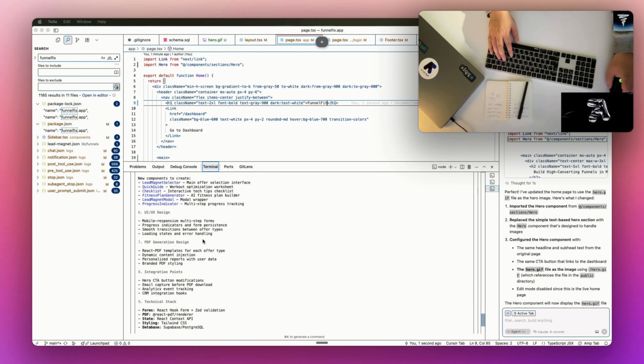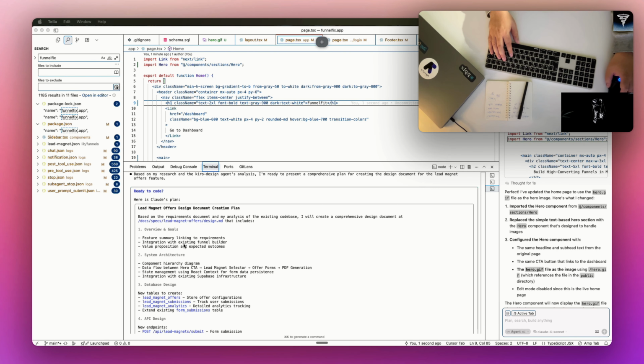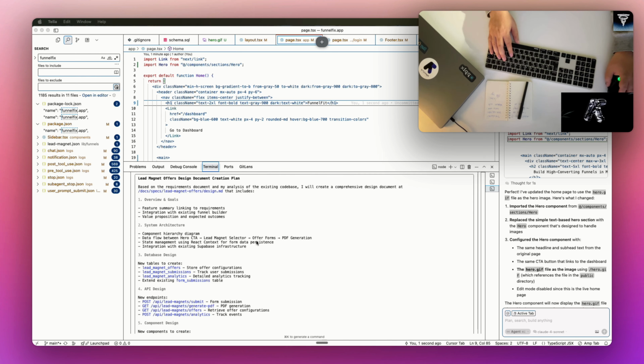Bismillah, and we're back. So here's Claude's plan. Lead magnet offer design documentation creation plan. Based on the requirements, document my analysis of the existing code base. I'll create a comprehensive design document featuring summary linking to requirements, integration with existing funnel builder, value prop, Kiro CTA, lead magnet selector, offer forms, PDF generation, state management using React context.